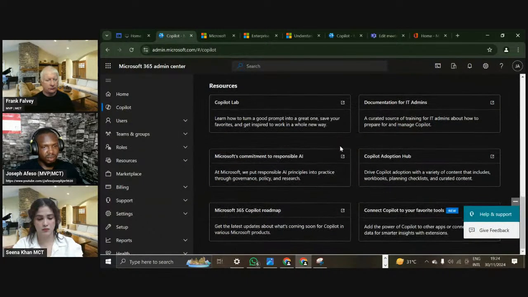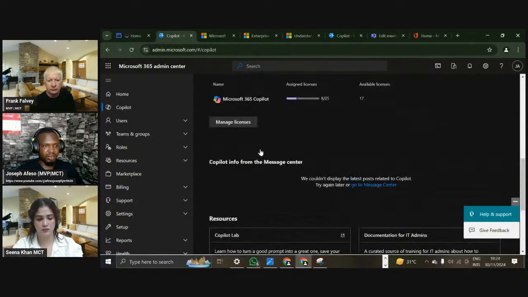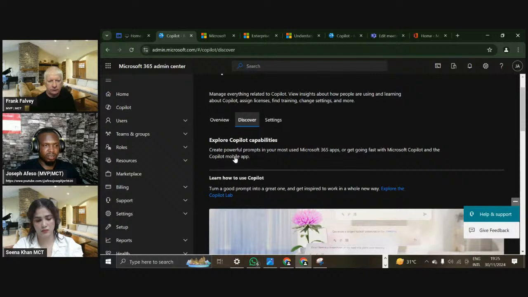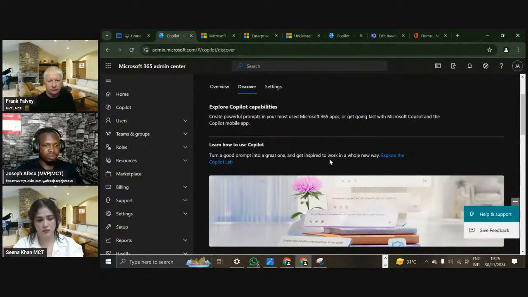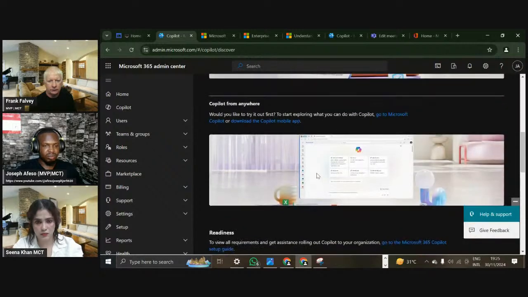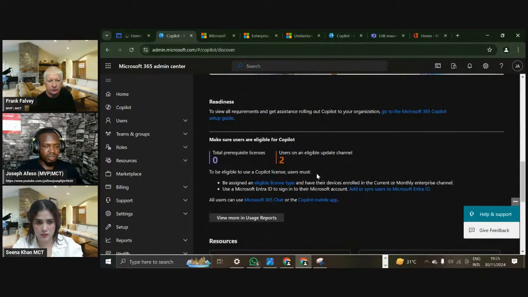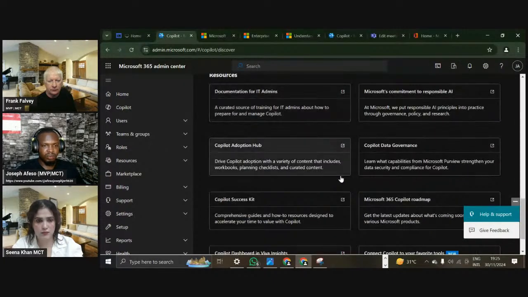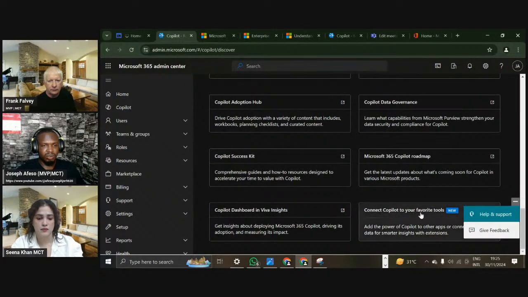So coming to this other place I've opened here, that is about the overview of it. Then discover. So explore Copilot capability and learn how to use Copilot. This is still just trying to educate the admin to give them an upper hand on how to use it. And if you see, this is still taking us to how to connect the right tools, the Copilot dashboard, Copilot Success Kit, and then the Success Amplified Copilot Roadmap.